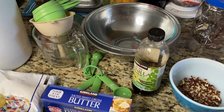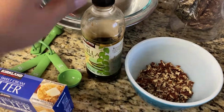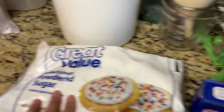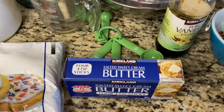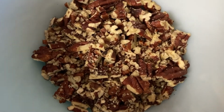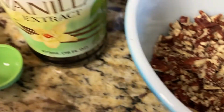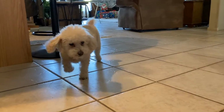For the Hawaiian Snowball Cookies, you're gonna need butter, powdered sugar, vanilla extract, coconut extract, flour, salt, and macadamia nuts. Just a quick note, I wasn't able to find macadamia nuts, so I'm using pecans instead. I'll post the precise measurements and recipe in the video description.